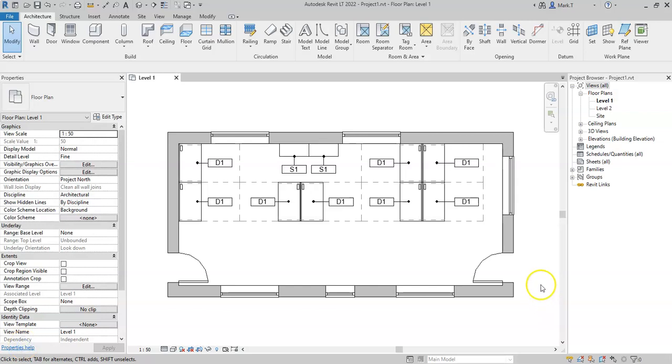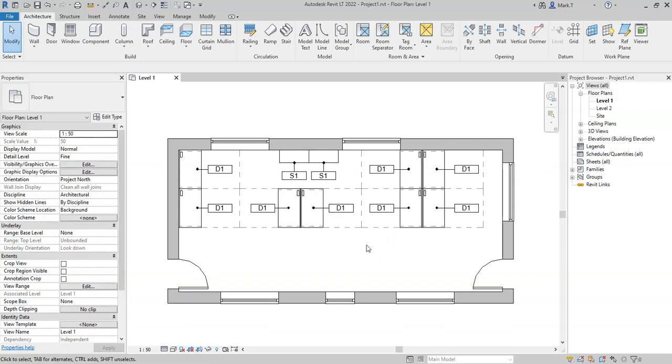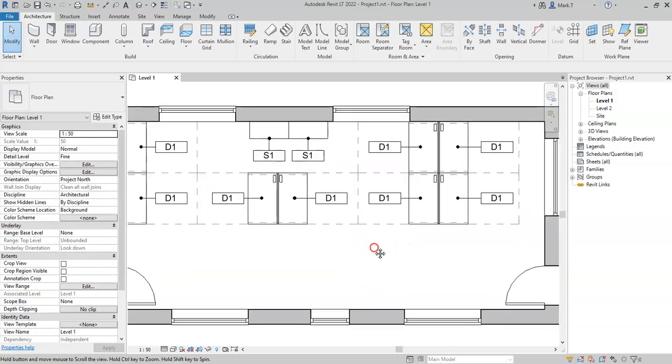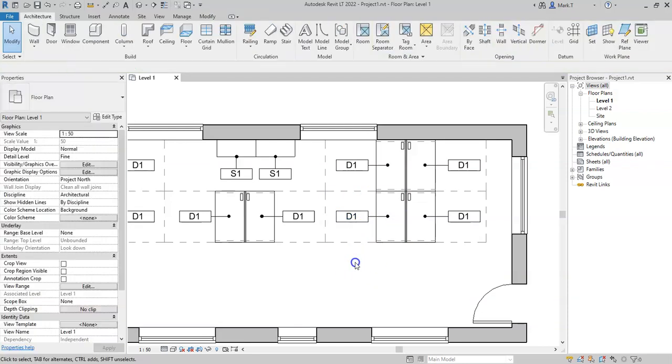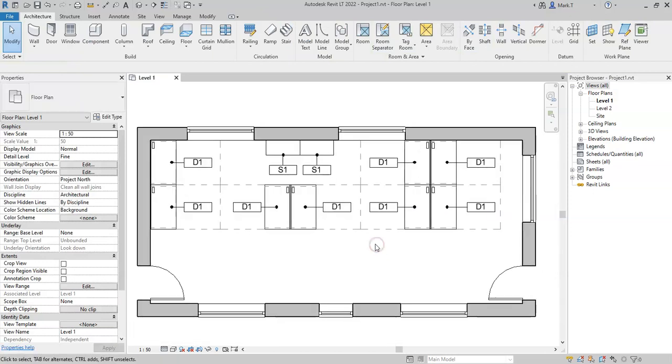It's now possible, from Revit 2022 onwards, to tag multiple elements with a single tag. Here I have a simple office building with a number of desk elements and some shelving units, all tagged with a tag, picking up the type mark for each particular object. Obviously, this is quite a clustered view with the same number of tags as there are number of elements in the view.